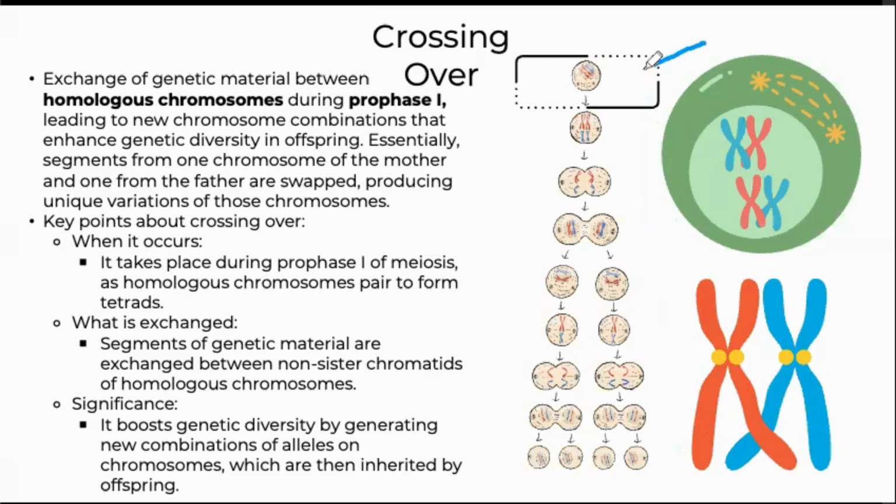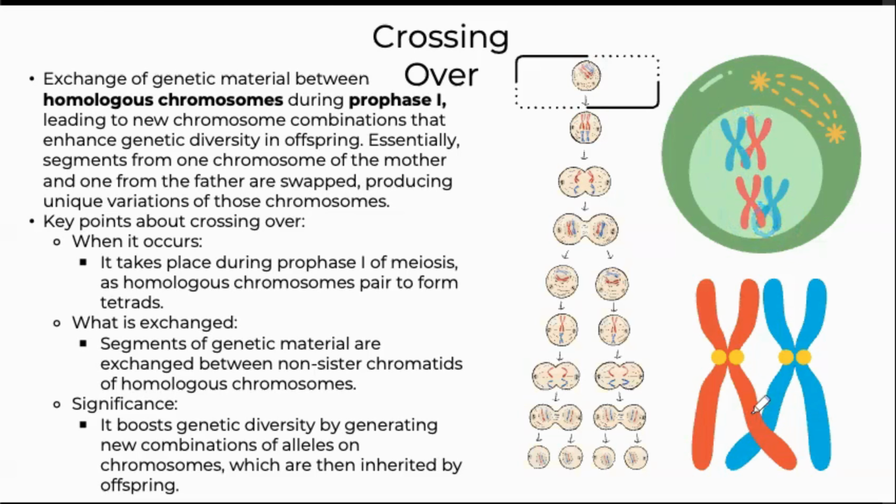But we're talking about that very first step where, if you remember in prophase, this is when the chromosomes are getting ready by having the nucleus getting ready to disintegrate. What's happening also in this step is you're going to have chromosome combinations that are going to switch up. What ends up happening is the segments of the chromosomes from each parent, so one from mom, one from dad, one from mom, one from dad, they will switch off.